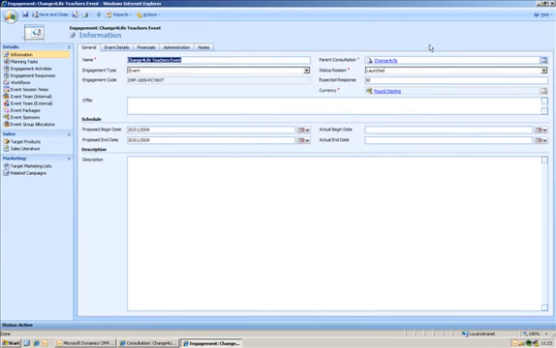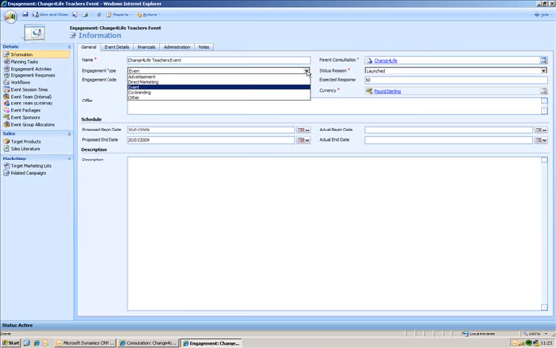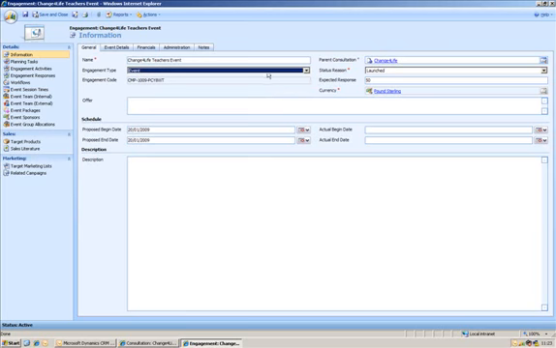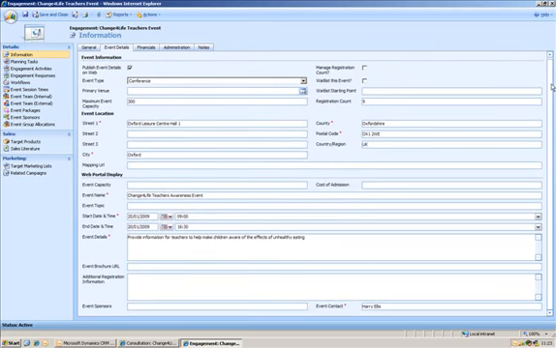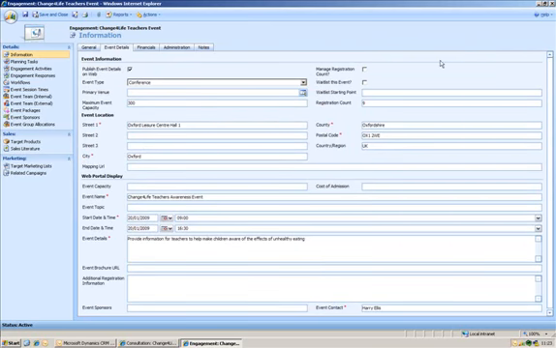So here is our engagement form. You'll see a number of tabs there. And we really wanted to put in as much information as an organisation is likely to use for a particular engagement. So this is our general tab. And then we're into the full event details, which include the location and the start and time dates. And you'll notice that there's a checkbox here which enables us to actually publish those details straight onto our website so people can register for this event.